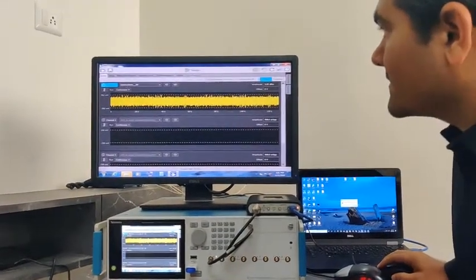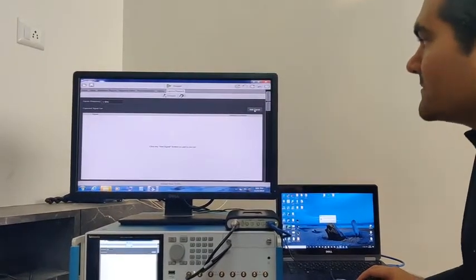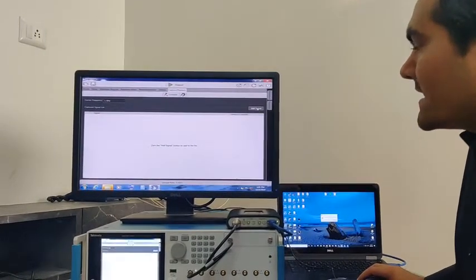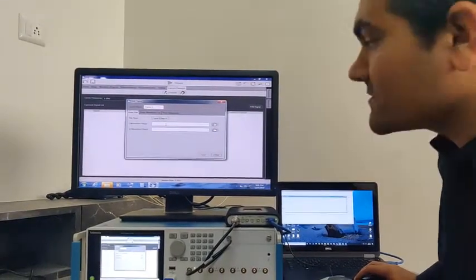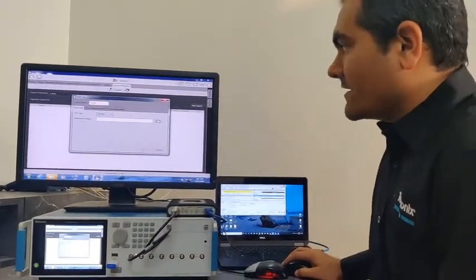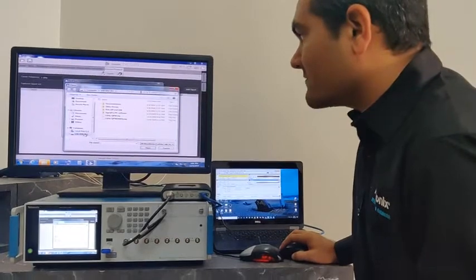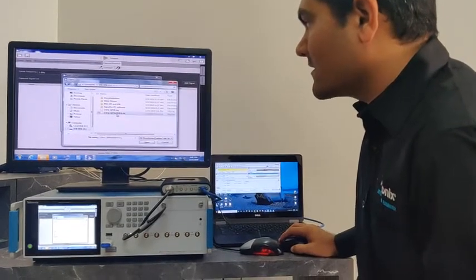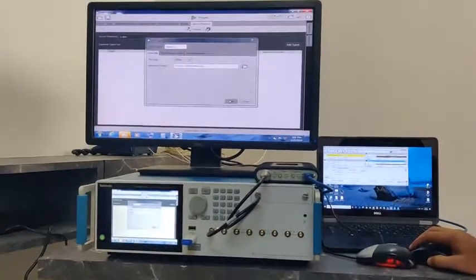Let's go back, and here is a capture playback tool where you can add the signal. So here you can say add signals which are recorded, whether you have separate I and Q files, or an IQ file together, which is TIQ, and we're just going to browse the file from 10 megahertz, and I'll say open and just add the signal.